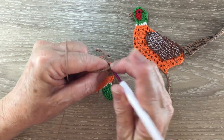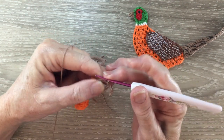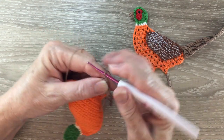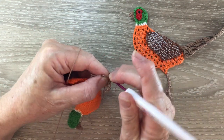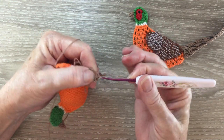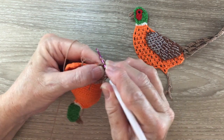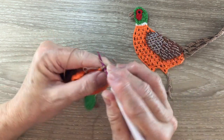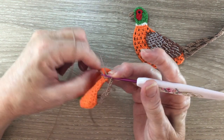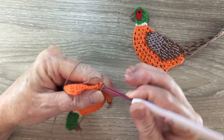And then work a slip stitch into each of the first three chain on the original chain. Then work three chain. And slip stitch into the same stitch as our last slip stitch. And then work one slip stitch into each stitch to the end. And slip stitch into the top of the leg. And fasten off.